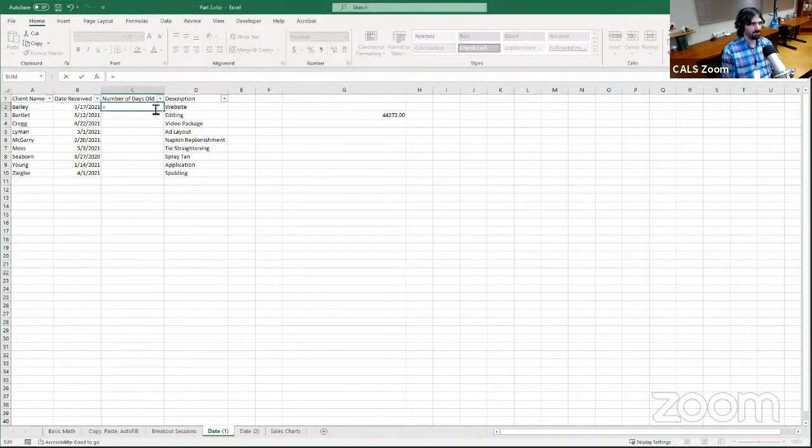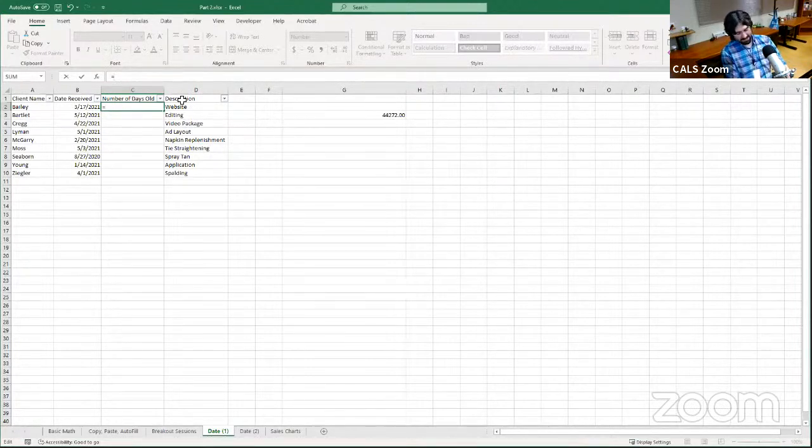Whoops, I always hold that shift for too long. I'm going to type the word today, T-O-D-A-Y, and open a set of parentheses, so shift 9. And I'm going to close the set of parentheses, shift 0, with absolutely nothing, not even a space, in between. So today, open parentheses, close parentheses. Oops, I missed something. Hang on. Let's come back to that. I'm going to get rid of that for a moment.